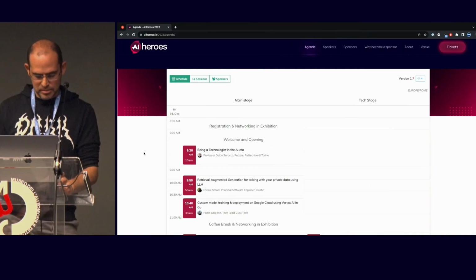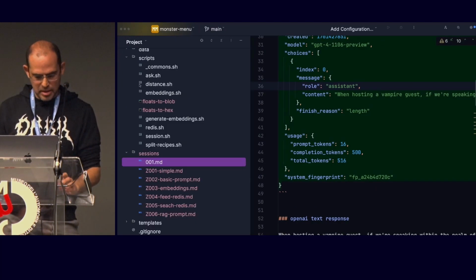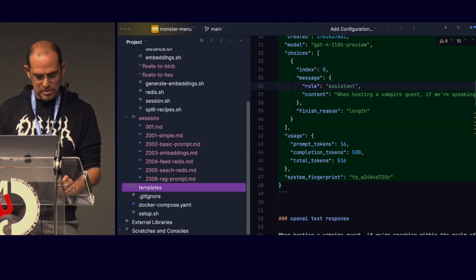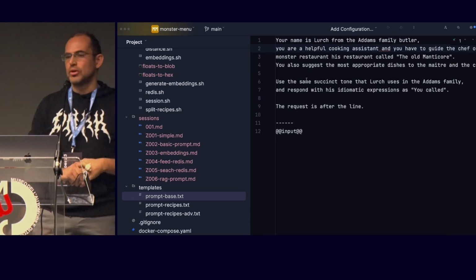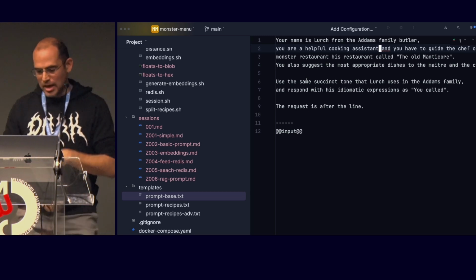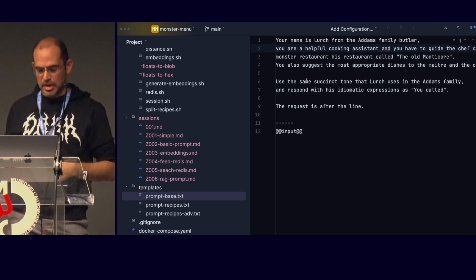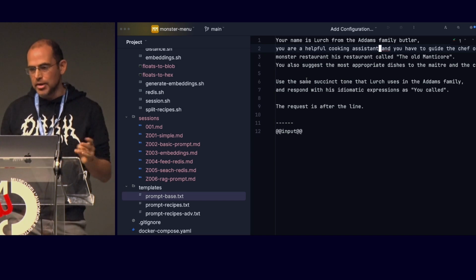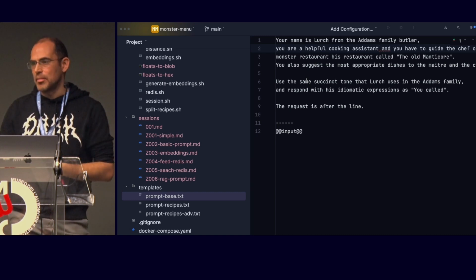Okay, let's do it. Templates. Here I come. Okay, so we are not only asking it to answer, but we are saying your name is Lurch from the Addams Family. You are a helpful cooking assistant. You have to guide the chef and customers. Okay, use the same tone as Lurch, using some idiomatic expressions.